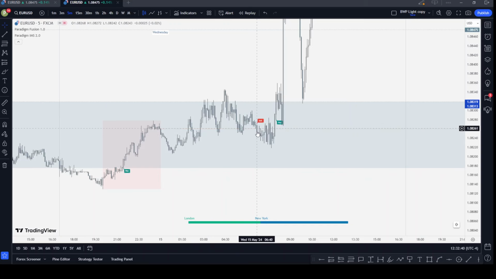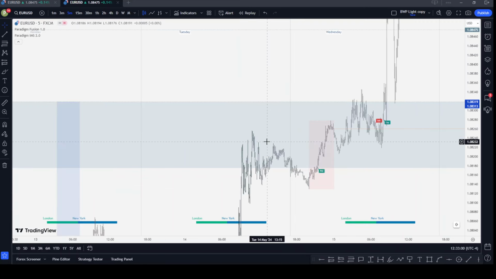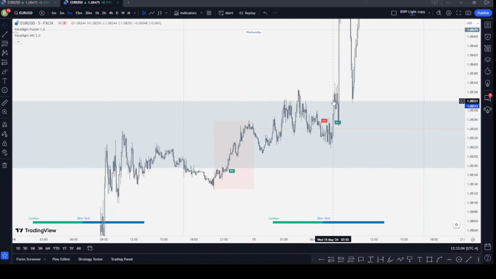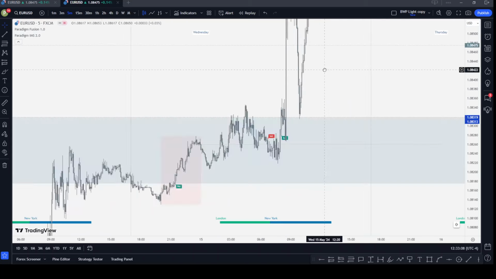This is outside the Q zone. What time is this? This is 6:40. You can see how trades that form outside the Q zone typically would lead to a stop out. Assuming this is not outside the Q zone, this is a trade that I would have taken, because this is a fresh new week opening gap. Once price is inside the gap or above the gap, then I want to start looking for a sell. But here we had a buy. This is a valid buy. You could take it.